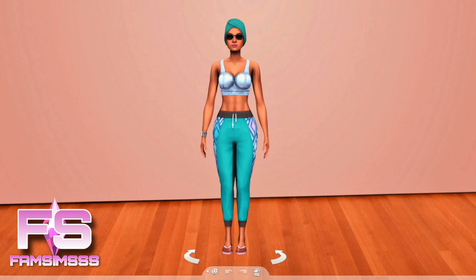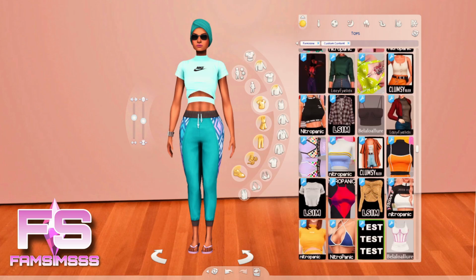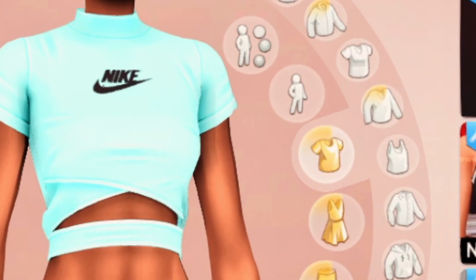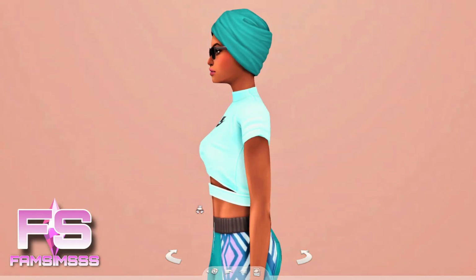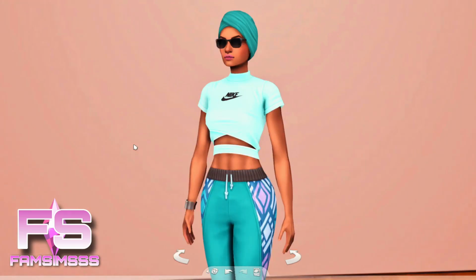Okay, so I have the mesh in my game and I have the new package that I created in the game. So I'm going to find the recolor that we did and see how it looks on this chick. Okay, so here is the recolor that we did. It looks okay. That is what I was going for. But I mean, you guys have a general idea. You can always do better than me. You have now been taught how to make your own recolors for The Sims 4.